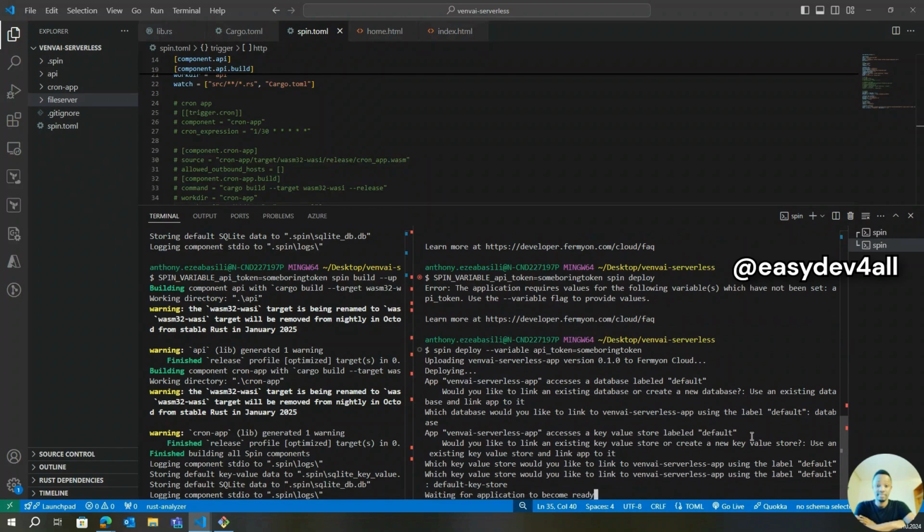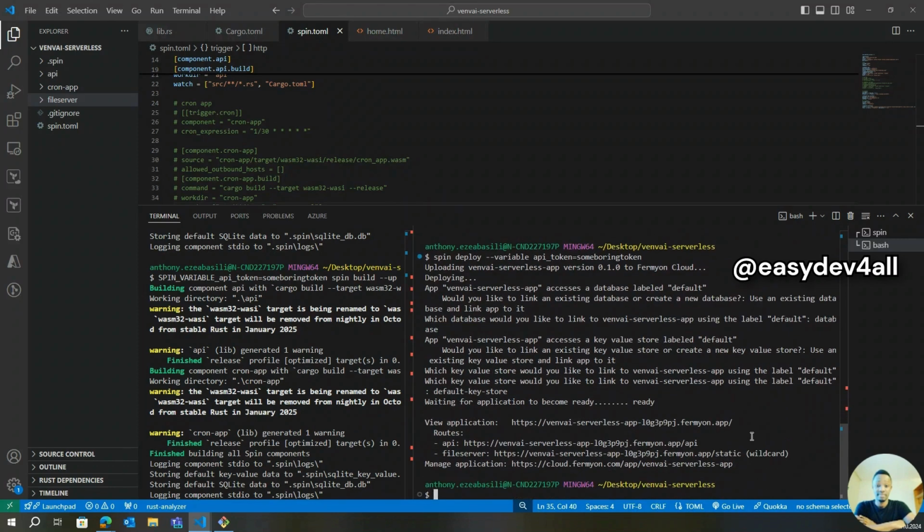You also have the option of simply telling it to create a new one, and it's going to create a new one for you. And then if you go to the Fermyon Cloud, you also have the option of adjusting the label, so you can set the label there and have this referenced appropriately from within your application.